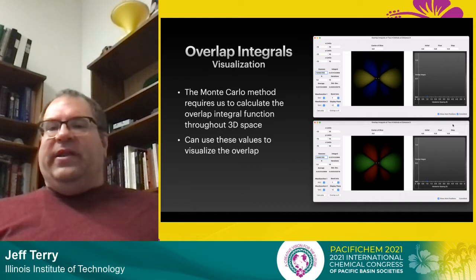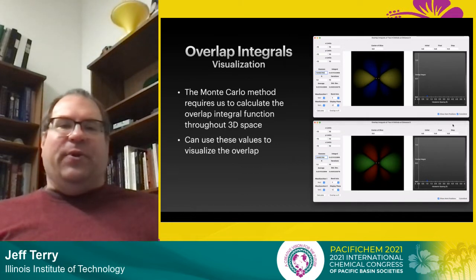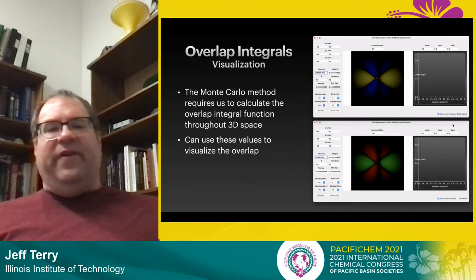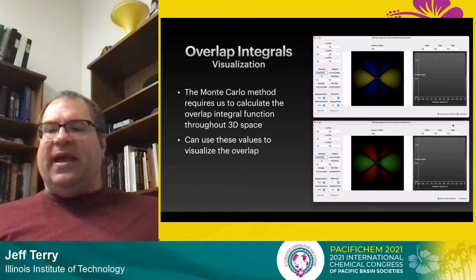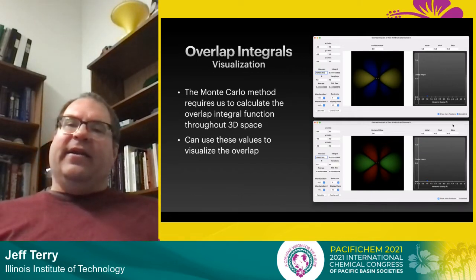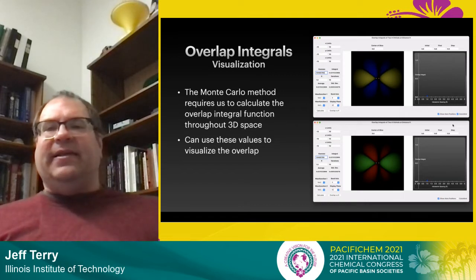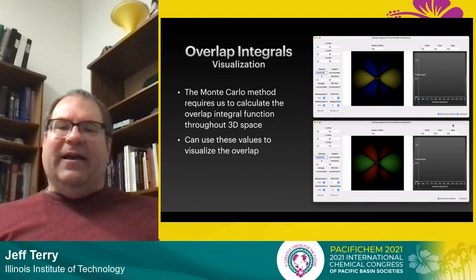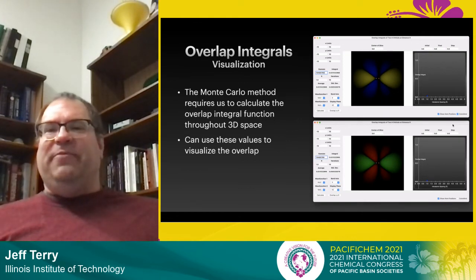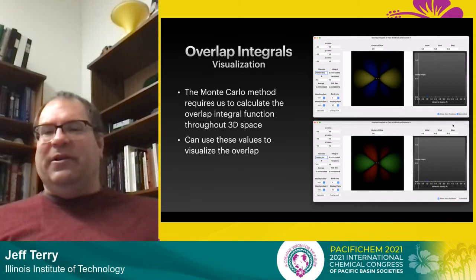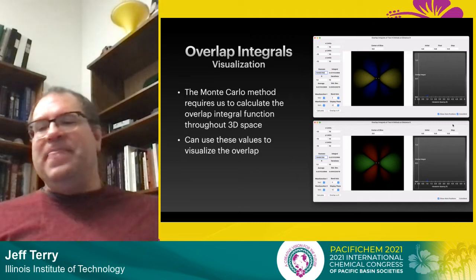Visualization is really helpful to get a picture of what's going on. And when we implemented this code, we have 2 palettes that we can visualize in, a red-green palette shown at the bottom, and a colorblind blue-yellow palette at the top. Different people see the different palettes better or worse. I usually see the red-green much better than I do the blue-yellow, but if you've got red-green color blindness, you can't see that at all.